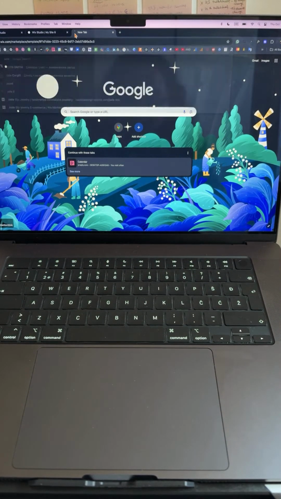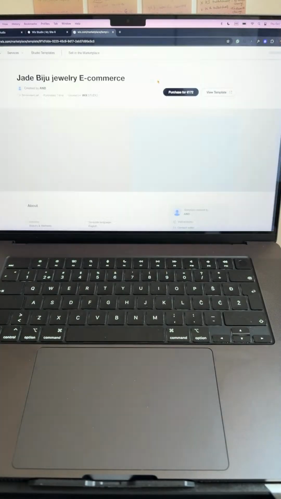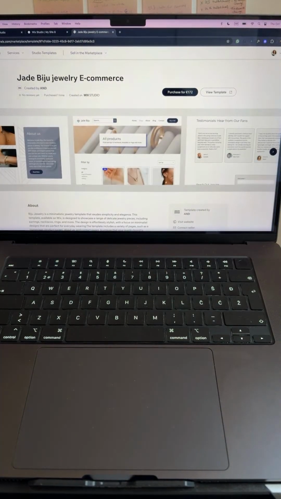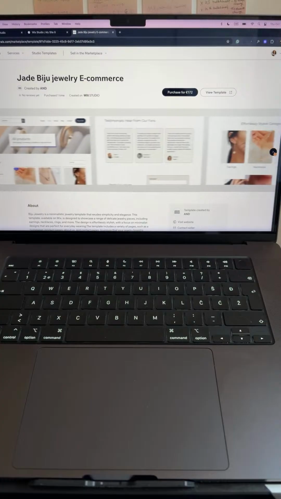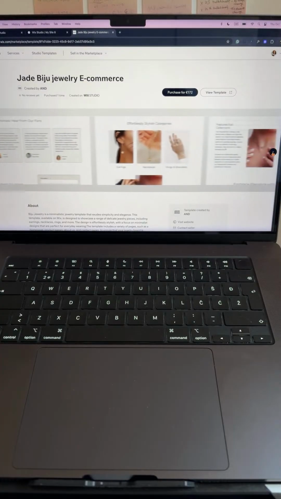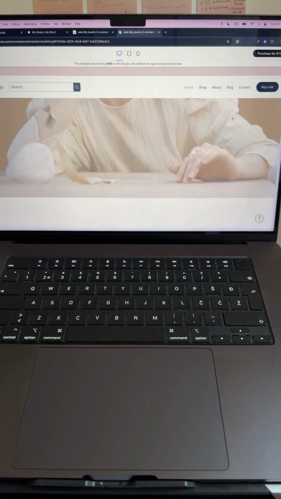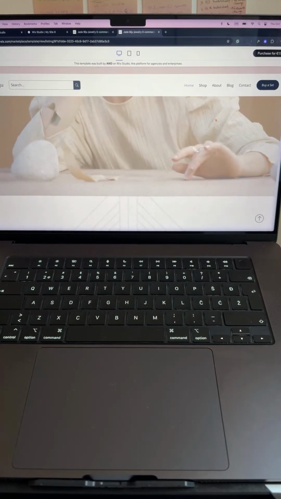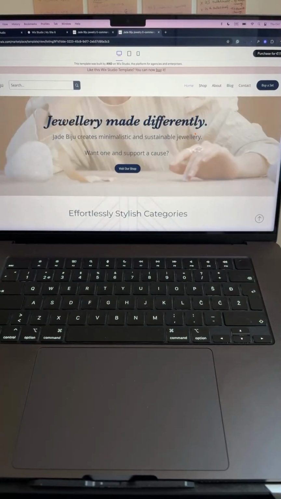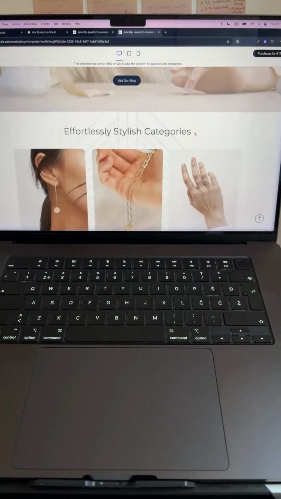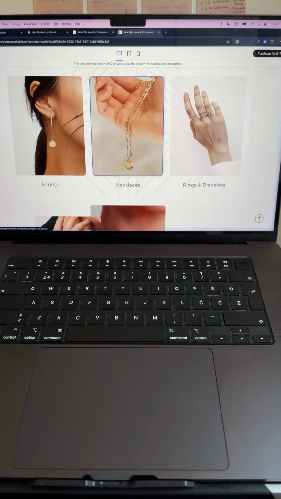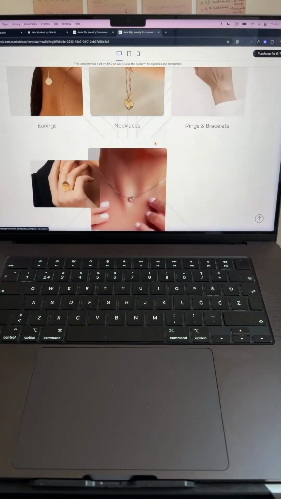I have already one template on Wix Studio, which is for shops, basically an e-commerce website for physical and digital products for whoever wants to sell something. And I already have it live. You can check it out. All the links to the projects or templates that I have done are in the descriptions of every video. So if you're curious, you can also check this template.